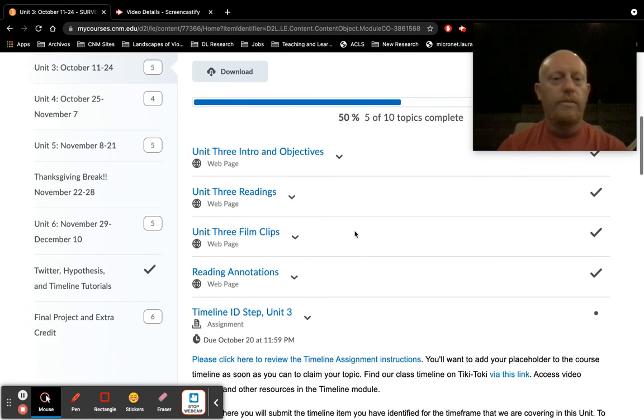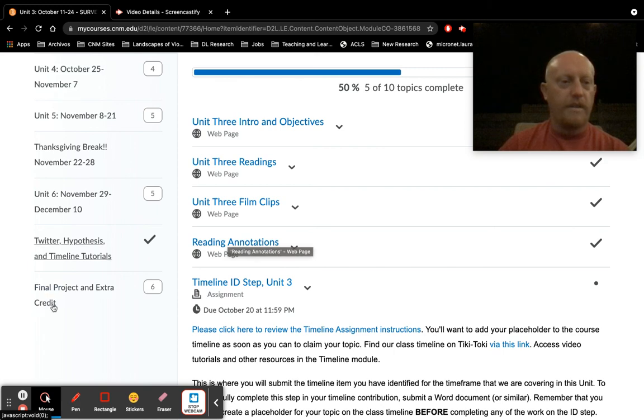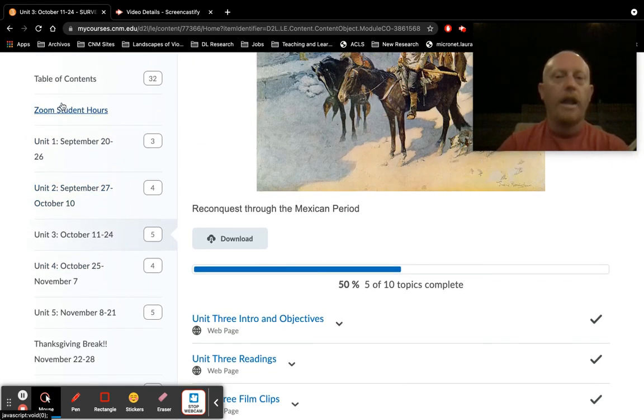Again, if you're in the middle of a unit and you leave and want to come back, and you want to come back specifically to the reading annotations, you can just click directly to go there. So that's what this table of contents is kind of great for. You don't have to click through, step by step to get to things the way that I did. But if you're just working through the materials and through the assignment, that's a good way to go to make sure that you've covered everything.